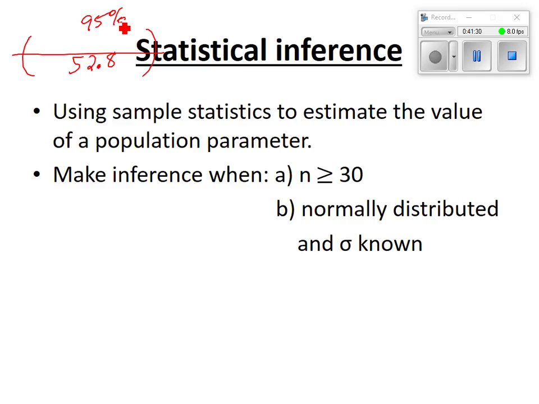Make your inference. Remember, n always has to be larger than or equal to 30. Now we're going to learn something else today that sort of makes that obsolete, because just because we have 30 or more doesn't necessarily give us a good sample. There's a way that we can find n and say, okay, now we're a little more confident with our sample. Because if I just pick 30 people, if I'm doing all the high school juniors and seniors, is sampling 30 going to be enough in the whole United States? No, there's too many of them. That's too small a sample out of too big a group.